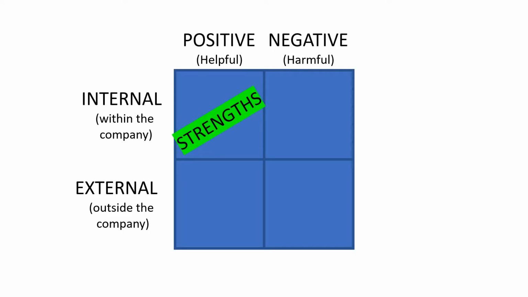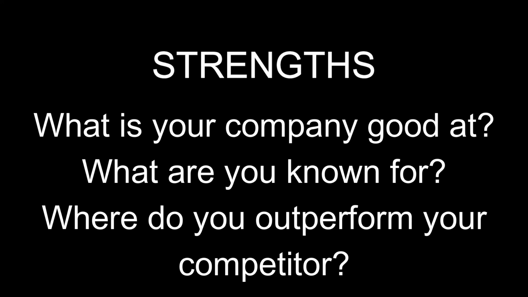The first is what we call strengths. In doing a SWOT diagram, one area that you look at are the strengths. A strength is something that is positive and at the same time internal. When we talk about strengths, we talk about what is in your organization that you would consider a strength of yours. Something that your company is really good at doing. You're very capable at doing that thing. So that's a strength.